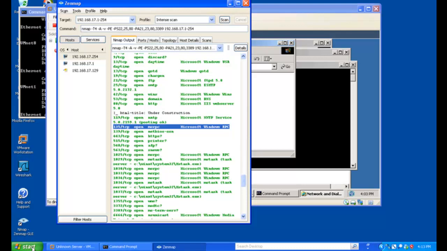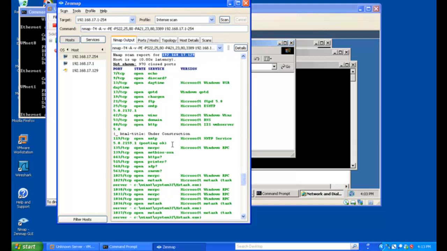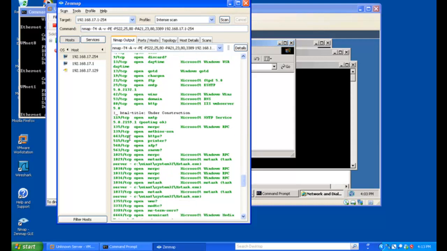So the next thing we're going to do, let's first review what we've done so far. We've discovered the IP range of the network that we're targeting, and we used that right up here in Nmap to do a port scan. And we discovered that there's one machine that's up alive, 192.168.17.129, and Nmap gives us just a wealth of information here about ports that are open on this machine.